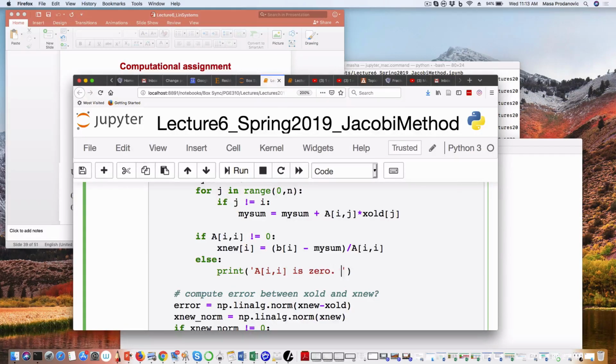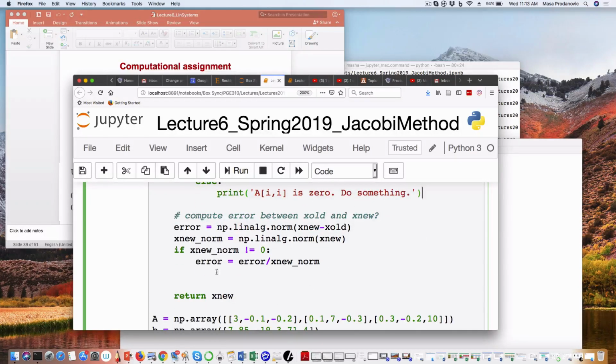Do something. So this really is just my semi-lazy way to give myself a warning. If on some further testing this happens, I'm going to have to deal with it, but at least I have some idea of where the problem is.